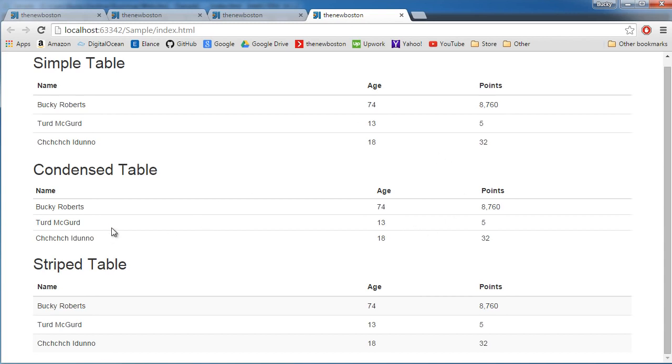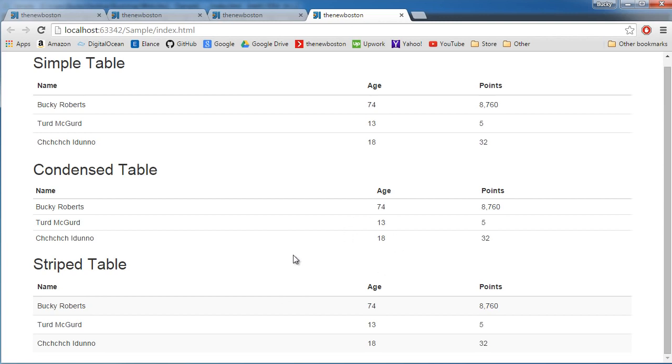So I just like it because it's a little bit easier to read when all these elements are grouped together, bunched together a little bit tighter. And this last one, I don't know if you guys could tell, but these rows have a little tint to them. So this one's kind of gray, this is white, gray. And they would alternate if I had some more. So when you have a huge list of items in your table, it's a little bit easier to differentiate between each individual row.